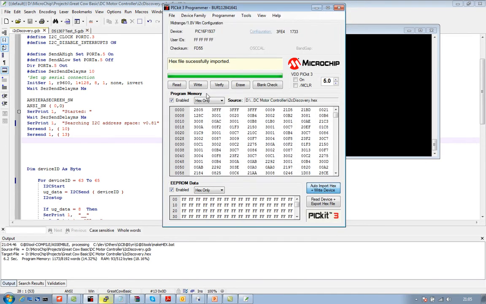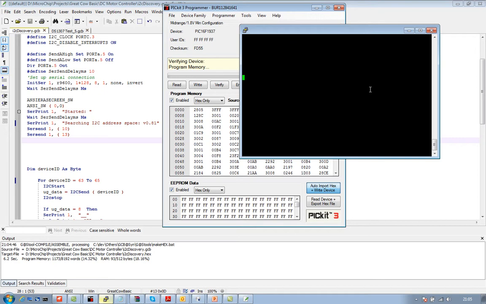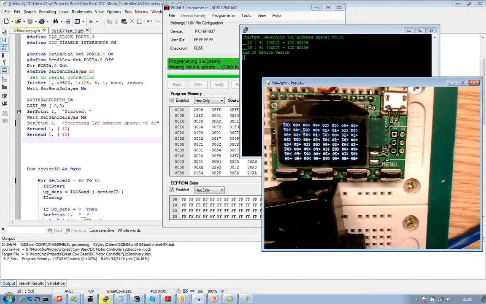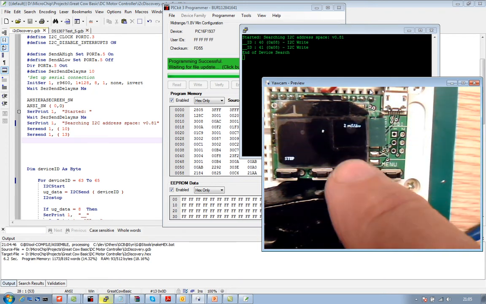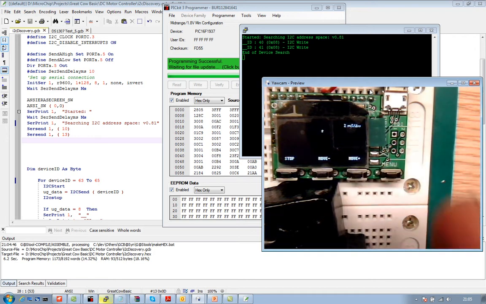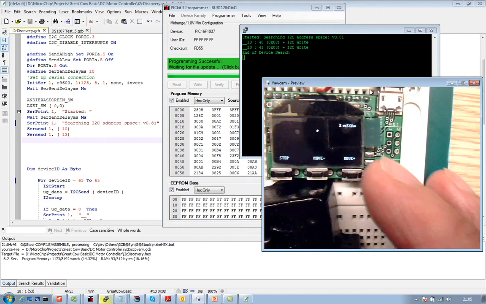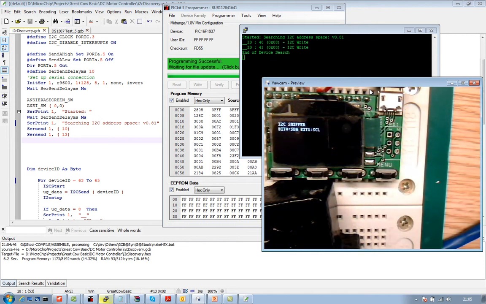There we go. So it only found the 2 because I've now limited it to hex 3F through to 41. That's correct. But what I've actually got is a camera set up, so you can actually see it. Okay, so I'm just going to clear down my protocol converter. It's small but effective.